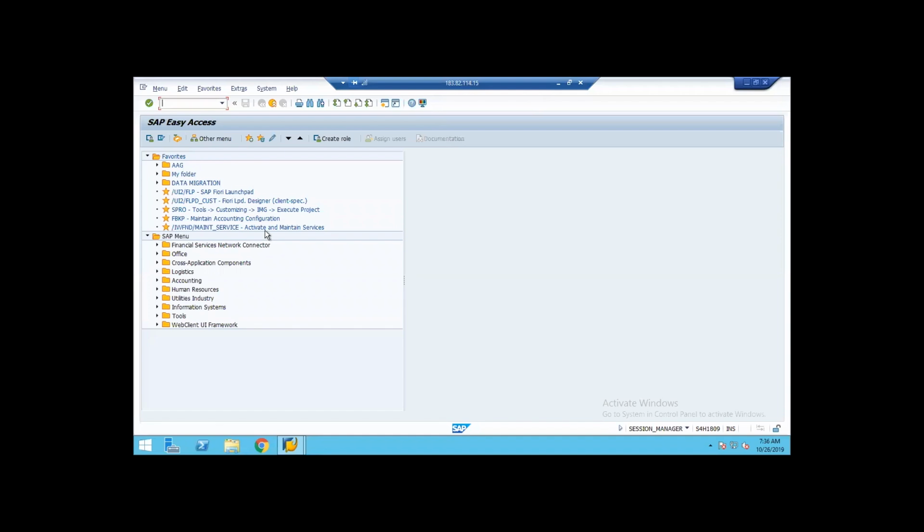Okay. So we have seen cost element accounting yesterday. There are two types of cost elements, primary cost elements and secondary cost elements. In both cases, we require a GL in finance, but the basic difference is that for primary cost elements the corresponding GL can be considered while posting the transaction, whereas for secondary cost elements the GL cannot be considered while posting. The system will not allow us to post any transaction to the secondary cost elements.